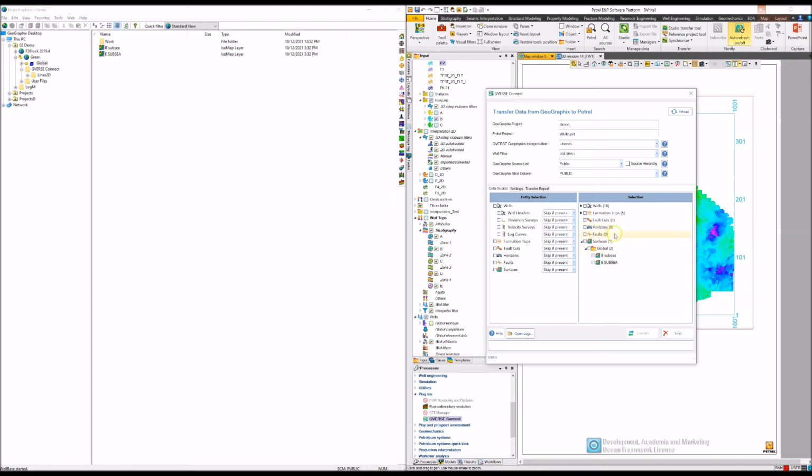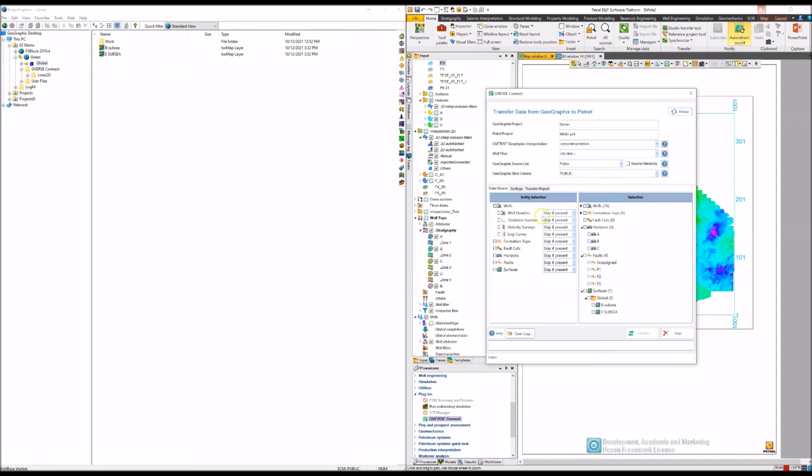Now I don't see any horizons or faults, because Geographics organizes all geophysical data into interpretations. So now I must select my interpretation. When I was transferring out of Petrel, this was my target interpretation. Now this is my source interpretation. So I'm reading data from this interpretation, and you can see the tree populates with the 3 horizons that I transferred over and the 4 faults. Transferred 3 faults. The 4th one is the unassigned fault, which is always present in all geophysics interpretations. So that shows up here as well, and I can select the ones I want to transfer.